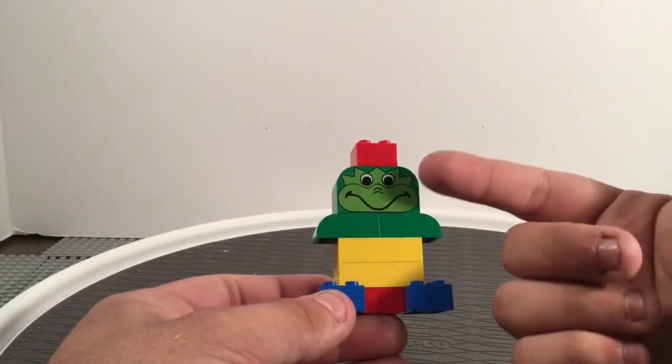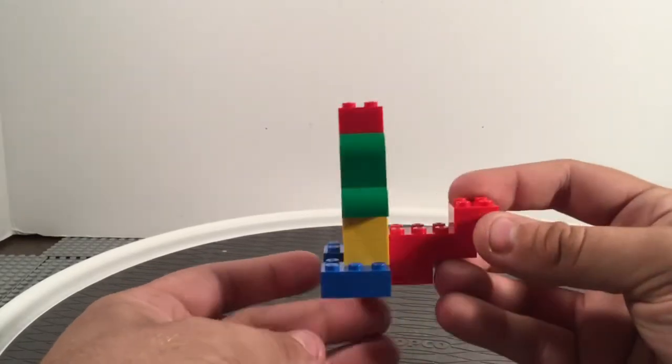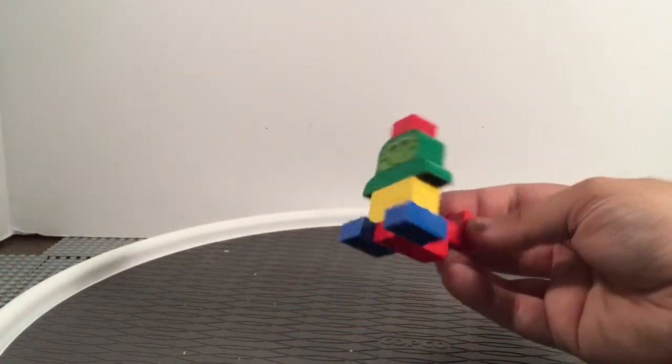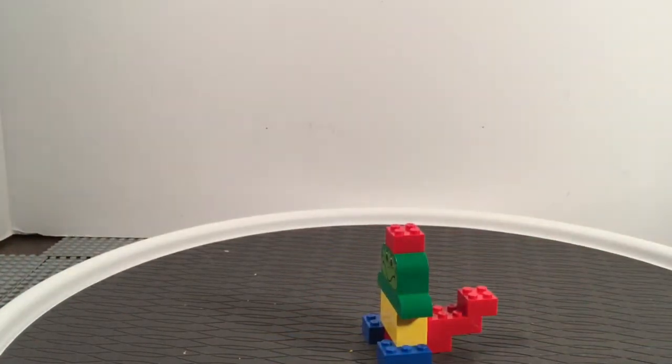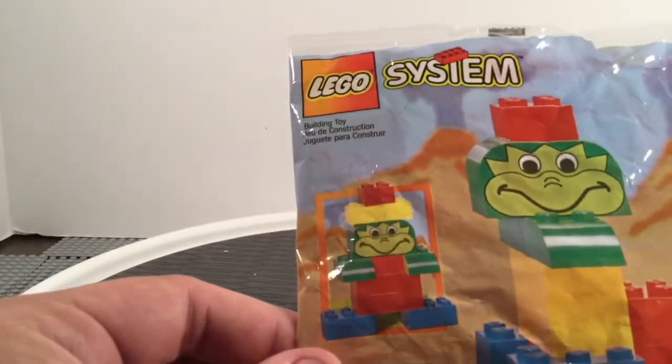A lot of basic pieces by today's standard. The only really exclusive thing here would be the printed face. But you still get the point of what it's supposed to be. In fact, it's kind of cool how it has a bunch of color to it. And I think about that with some of the other Legoland dragons, how they have a green and red color scheme, sometimes some yellow in there. So, not too bad.